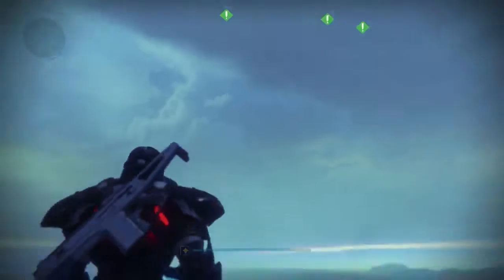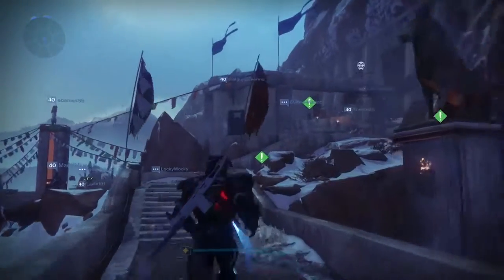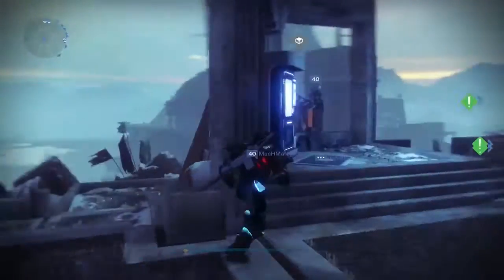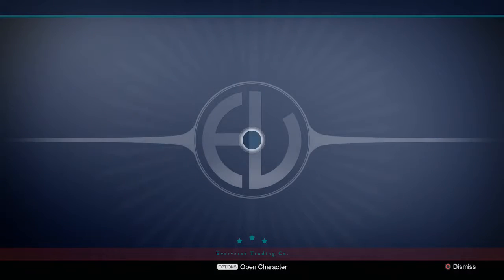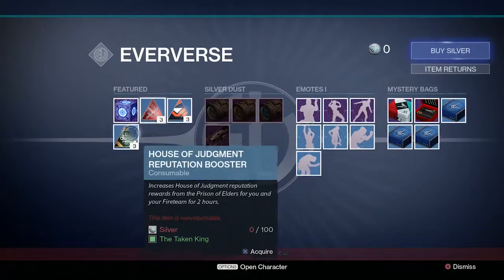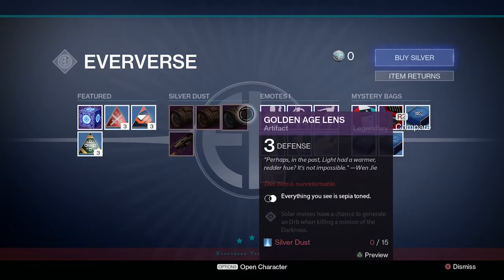You see the traveler from here? Not that I can see. What else have we got? Eververse? Actually, let's have a look. I think I've still got some silver left over. No, I don't. Rep booster, radiance, some silver dust.